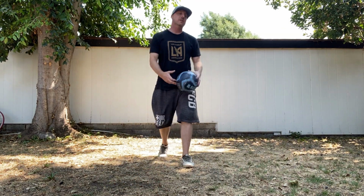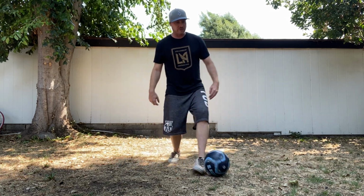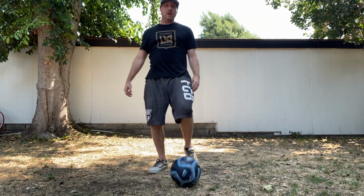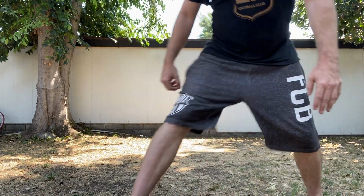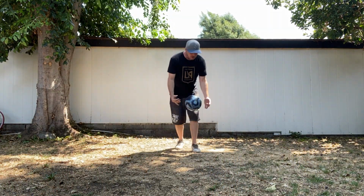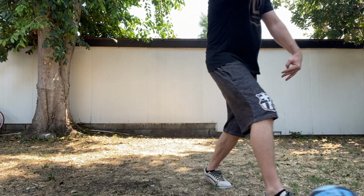Okay, so you just go this way, and then you cut this way. Okay, or right, so you have them leaning that way and then you cut the ball back across you. Okay, step over move is when you're just dribbling and you step over the ball and then you take the ball this way.